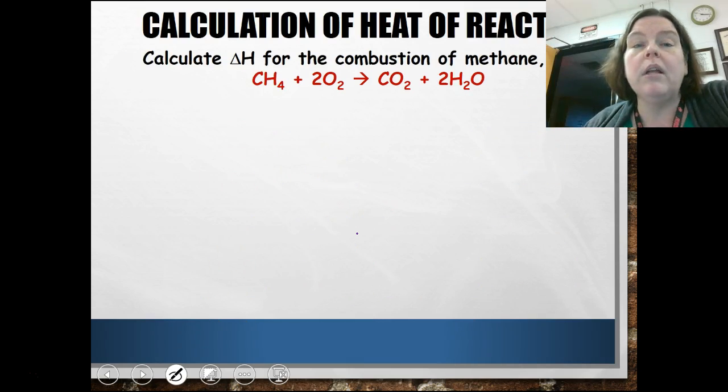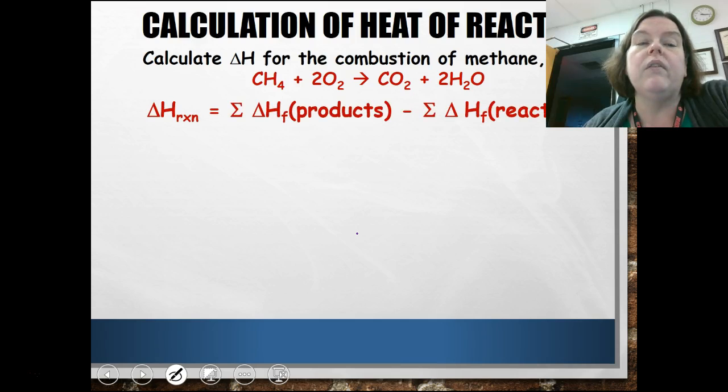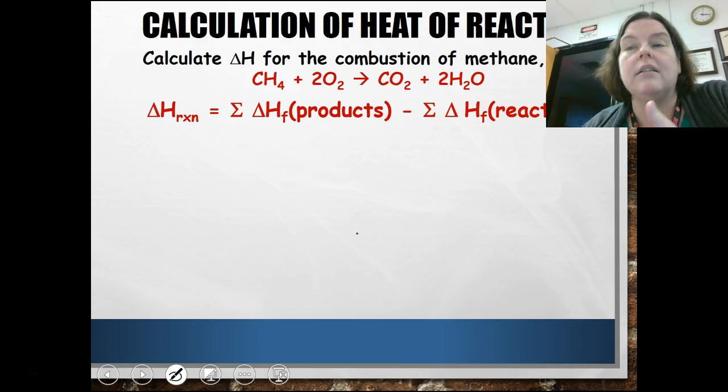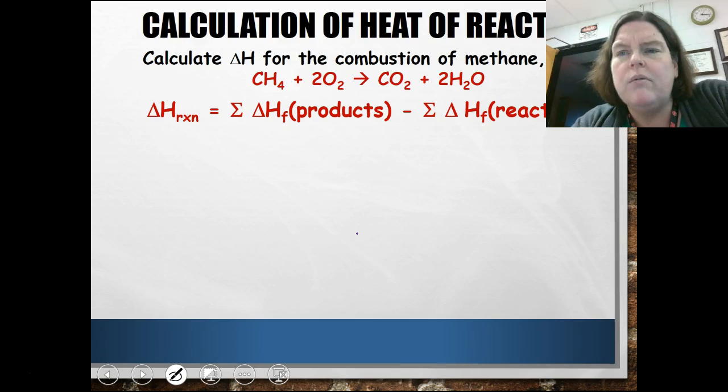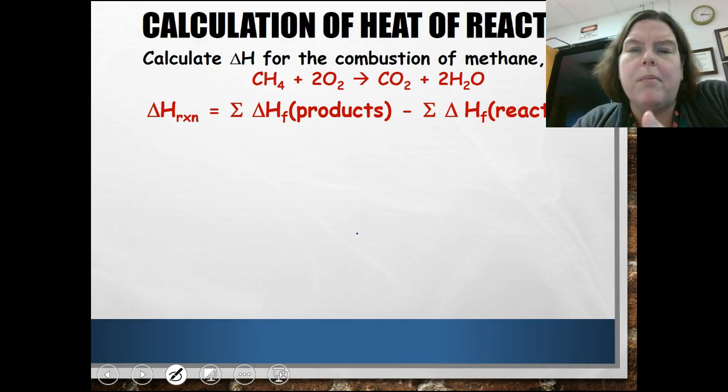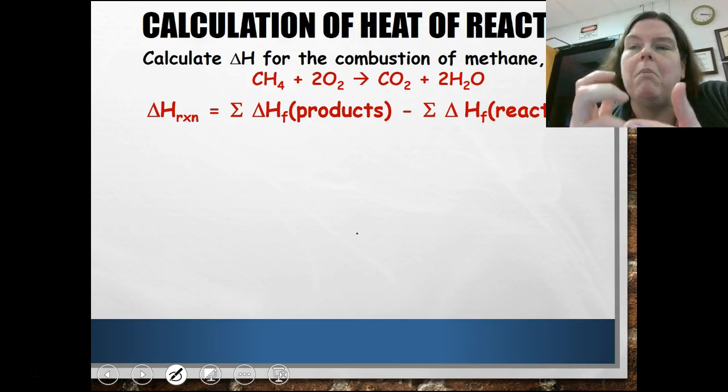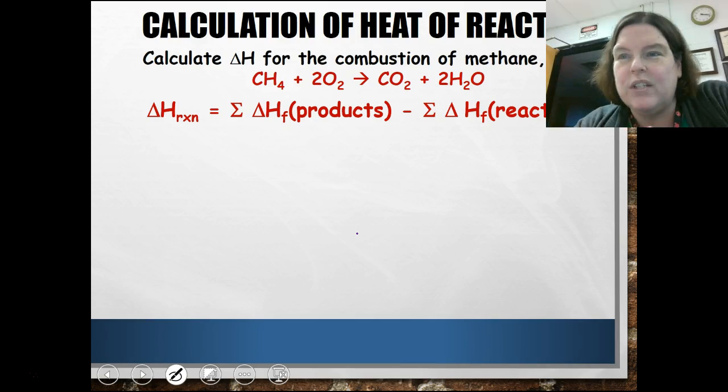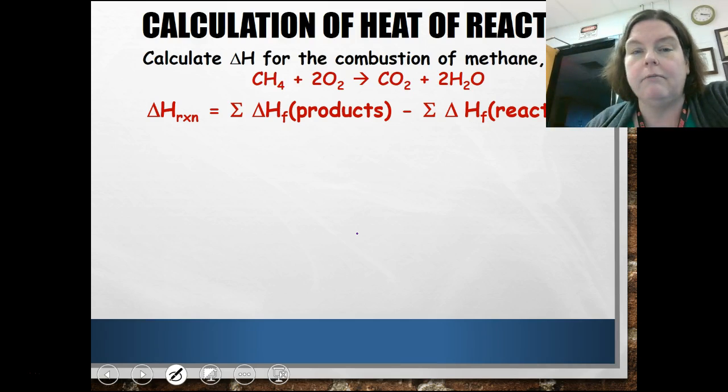Now, we would normally calculate delta H for combustion of methane in a little bit of a different way. We would be given that the delta H of the reaction, the whole reaction, is the sum of the delta H of the products minus the delta H of the reactants. It's always that. Anytime we do any calculations with equations, it's always the sum of the products minus the sum of the reactants, whether it's delta H, delta S, delta G, it's always the same. So please make sure that you realize it's products minus reactants, final minus initial. Always for delta, final minus initial, okay?